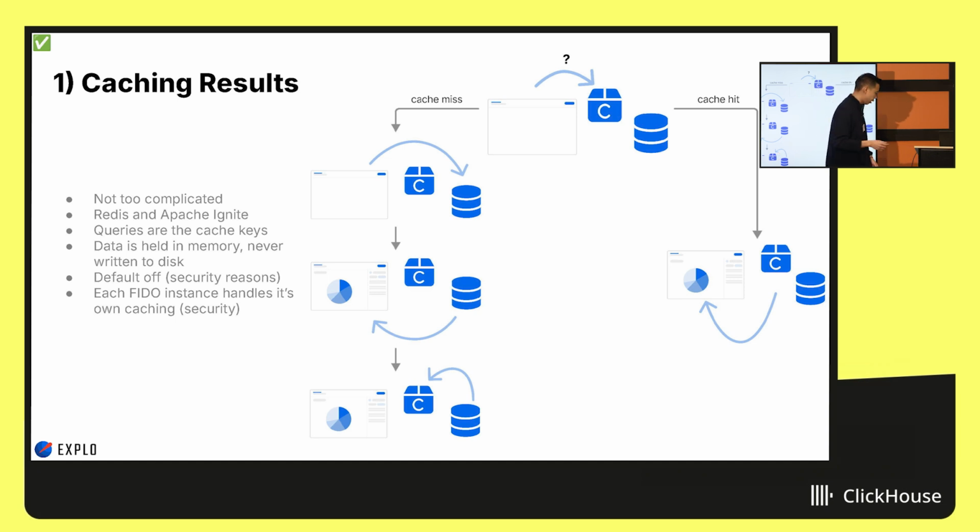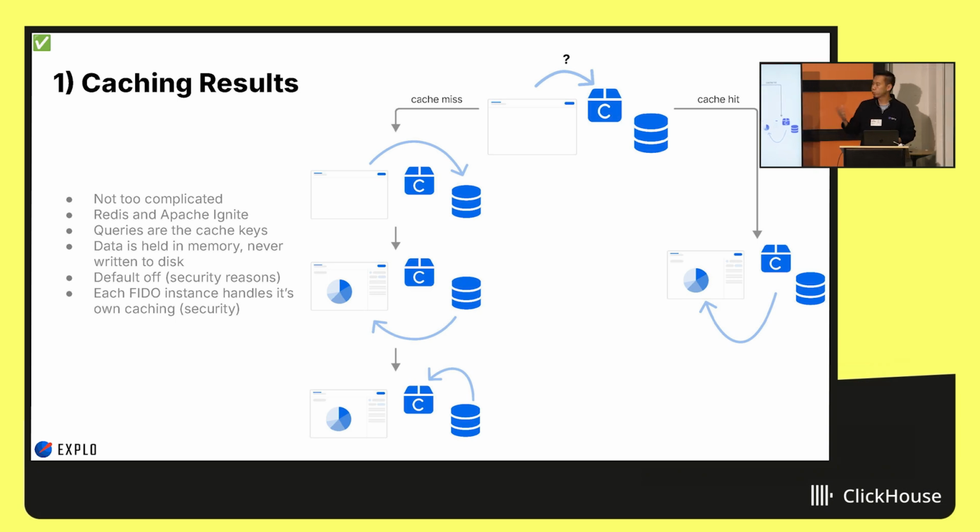It's not a really complicated concept, obviously, and we internally use Redis and Apache Ignite. The interesting thing to call out here is that the cache key that we use is the query itself, and there are some nuances there that we can talk about a little bit later. Data is held in memory and never written to disk, which is pretty important because we don't hold or store any of the data from our customer side, which is a security guarantee that we have.